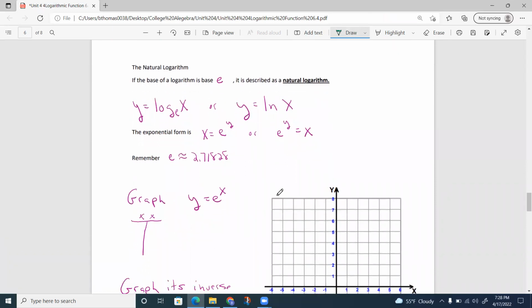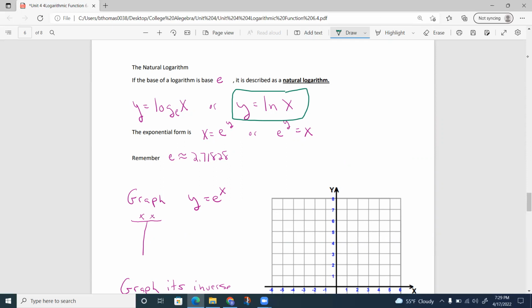So the natural logarithm. So again, we talked about this e being what's called a natural number. If the base of a logarithm is base e, what we're going to pick up on is there's going to be what's called a natural logarithm. So if we have y equals log of x base e, notice how e is the base of the logarithm. What we do is we use this notation y equals ln of x. So we write the natural logarithm in the shortcut format, which is this right here. So you'll see this as the most common format. So remember, these are equivalents.